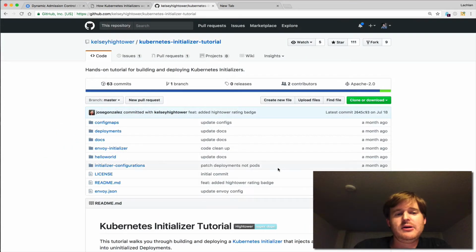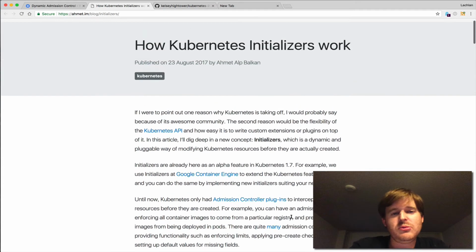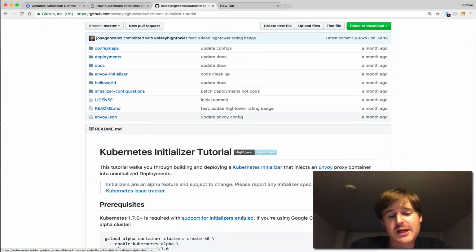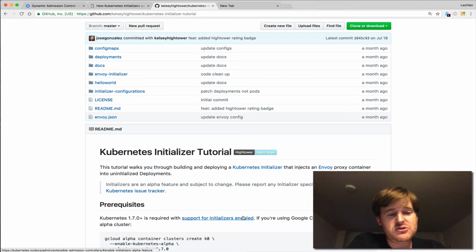There's some great material out there. Kelsey put together a Kubernetes Initializer tutorial that I'm going to run through really quickly, just to give you an idea of how it all hangs together. So this is great. Thanks, Kelsey. And Amit over at Google also published a blog yesterday about it as well, which is a great walkthrough. I'll put the links in the video. For several years using Kubernetes, I wanted to put something server-side in, and Kelsey's demo actually puts a sidecar container in a pod. So a user would submit, using kubectl, a resource request for a deployment, and based on some criteria or not, we would actually inject a sidecar using an initializer.